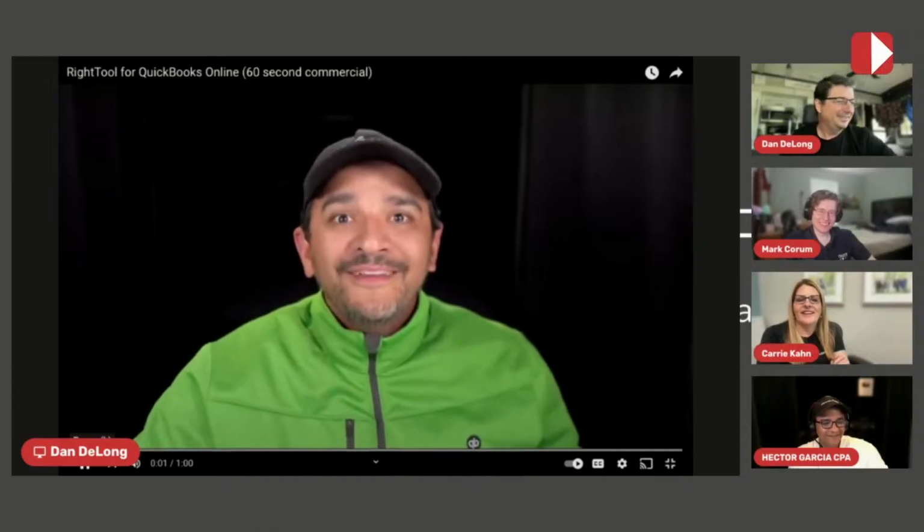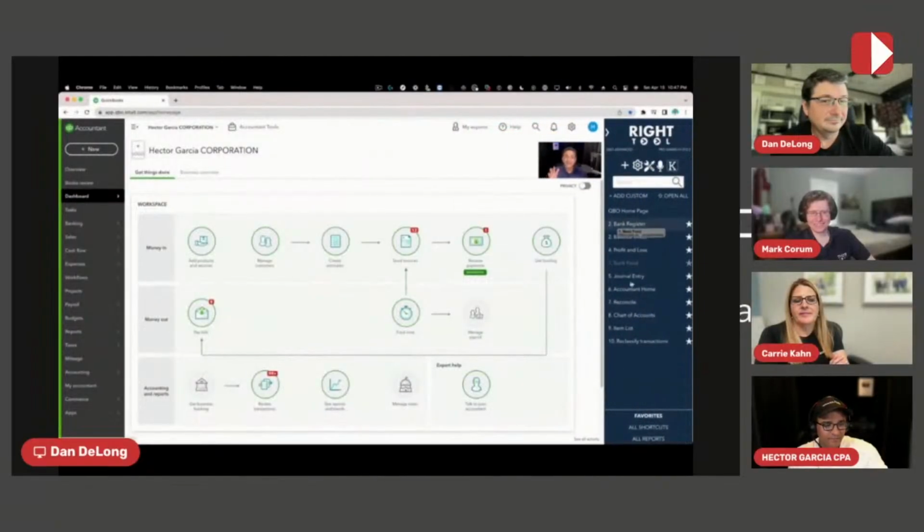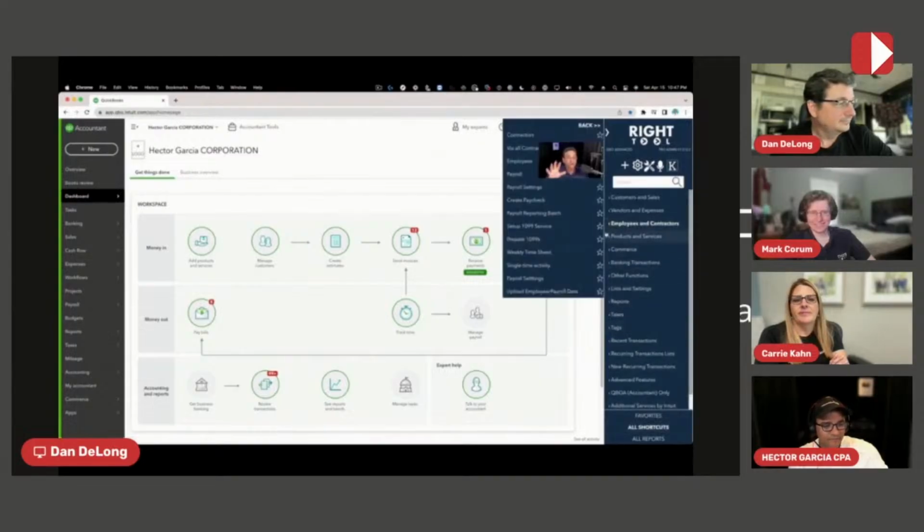Do you love QuickBooks Online? You're a QuickBooks Online fanboy. But have you noticed how sometimes it takes 3 to 4 clicks to get to where you want to go? Wasting seconds of your life you will never get back? Hi, I'm Hector Garcia, and I'm an accountant that loves QuickBooks Online. But I designed RightTool in order to save you those seconds. It's a Google Chrome extension that works in Microsoft Edge too, sits on the right side of your screen, right by QuickBooks' side, gives you the ability to create your own custom shortcut links.